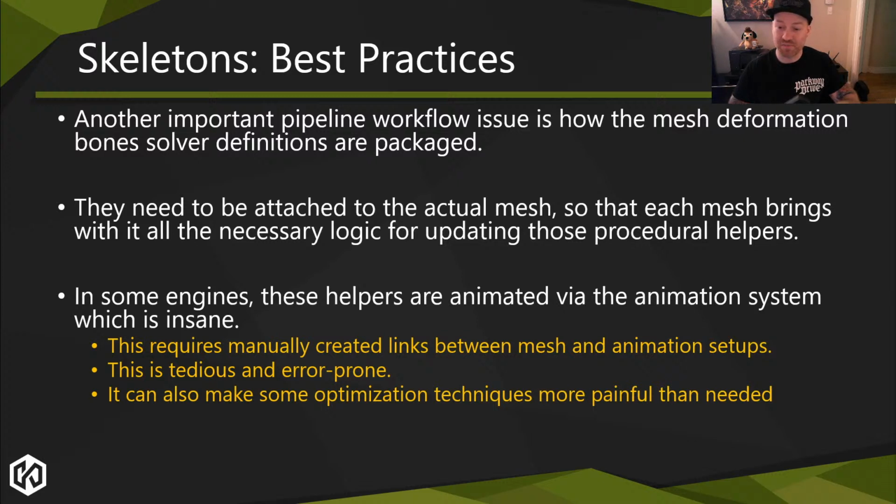And so you need to set up a separate sort of animation graph, animation setup per mesh to animate these bones. And now whenever you switch the mesh, you have to switch that graph and say, okay, this mesh needs to go with this animation setup, and you have to link this thing. And it's horrific, and it's a super tedious and error-prone way of doing this. It also means that people can make mistakes. People can forget to set the settings correctly.